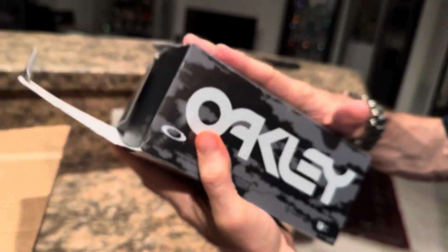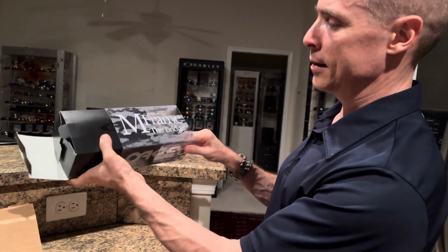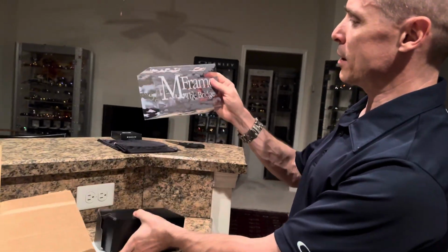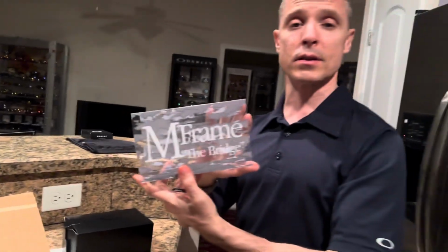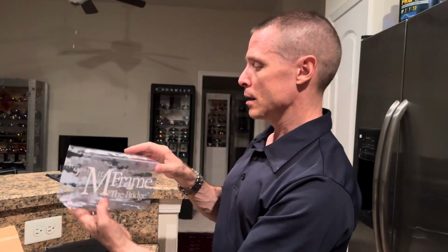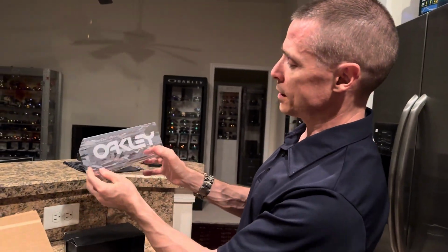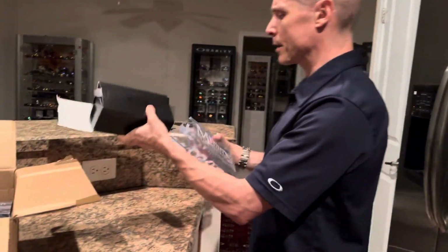But I think there's a piece of plastic over this. There is, look at this. So they have the standard black Oakley box, but they have a plastic insert that surrounds it, which is kind of reminiscent of some of the Gen 1 M frames and, of course, the Mumbos. And it's nice. They got the old Oakley script, the old Oakley logo on there. That's kind of cool. I think this is kind of a nice touch.